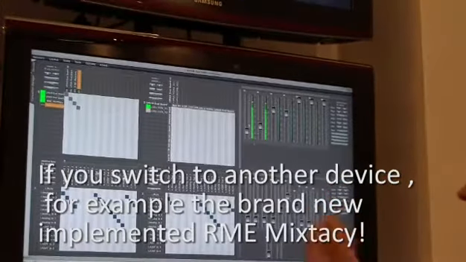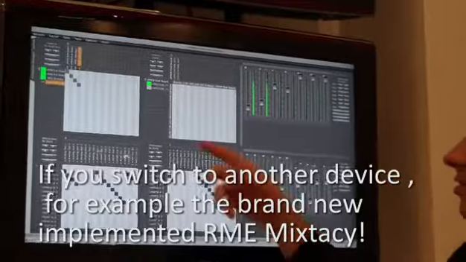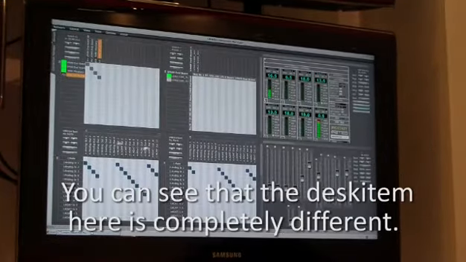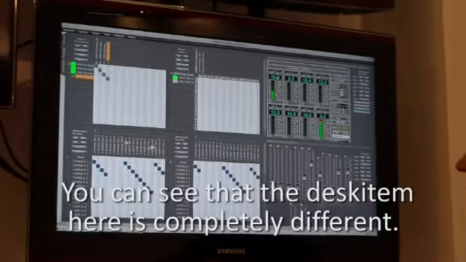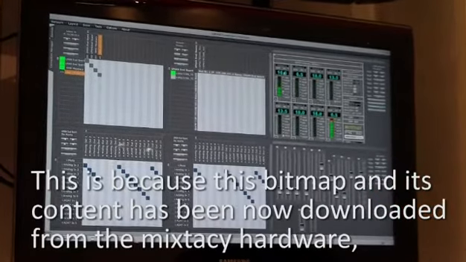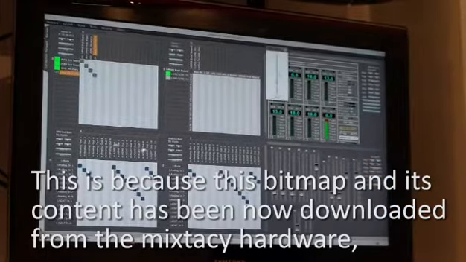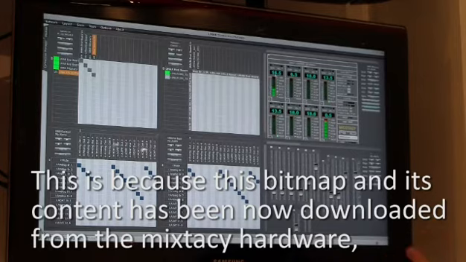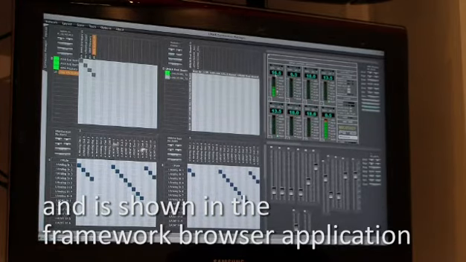If you switch to another device, for example, the brand new implemented R&D Mixtacy, you can see that the desk item is completely different. This is because this bitmap and its content has now been downloaded from the Mixtacy hardware, and it's shown in a framework browser application.